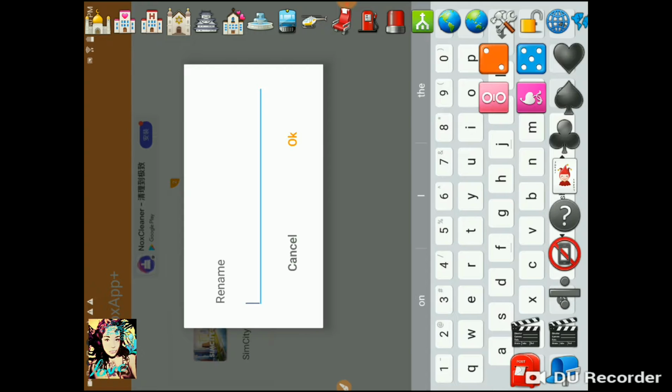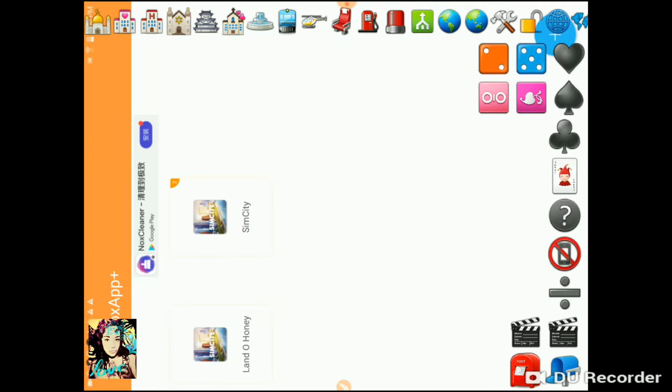Okay, so Hideaway is set to dual space. I want it to work in dual space. Ancient Island is an island cloning app. Now I need Land of Honey. So I'm going to name this Land of Honey. And all 3 of those cities I just named have Facebook accounts, which is good, that are working. Even though I never go onto Facebook and post anything, and I've had these accounts for maybe 4 or 5 years, they haven't shut me down. Probably because I don't do anything. I'm a quiet one.